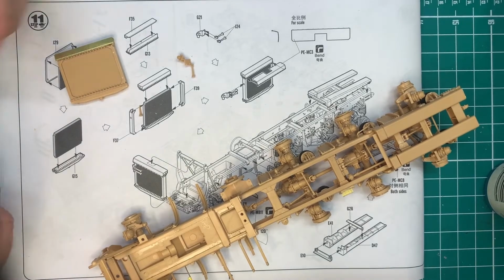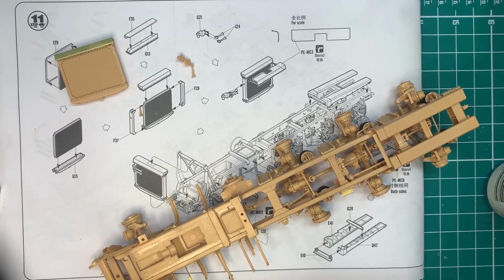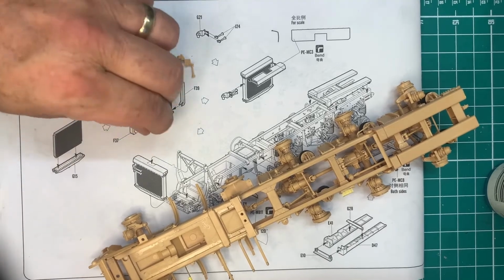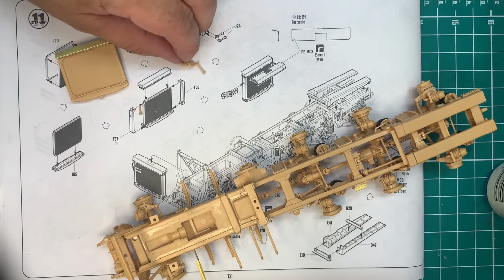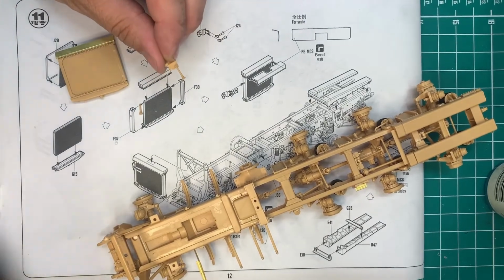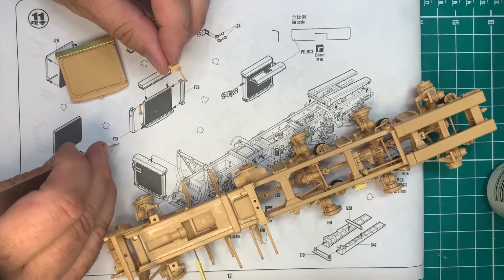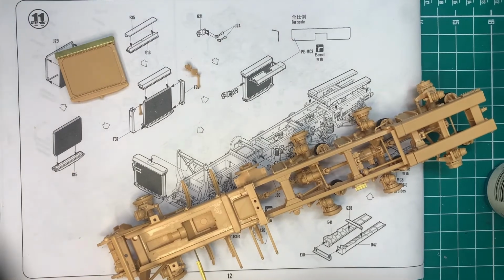So here, actually, I've got a bit of rod. And what I'm gonna do is just chop off what I think is an appropriate amount. About that much in this case. I'm going to put some glue on here. I'm going to glue on this, or I'm going to drop it on the floor.